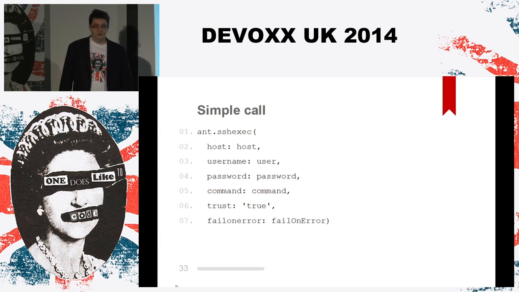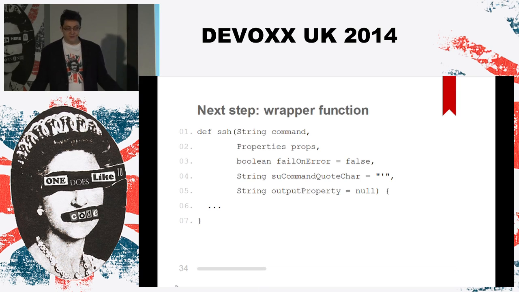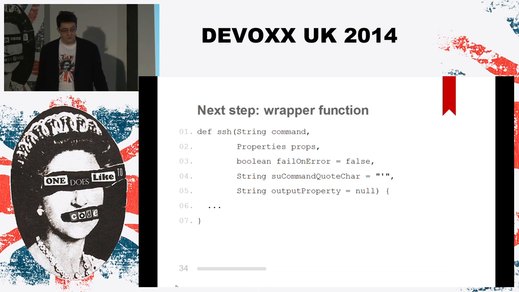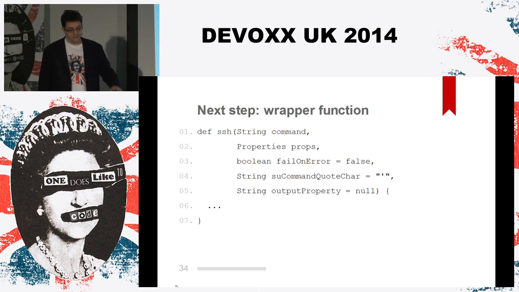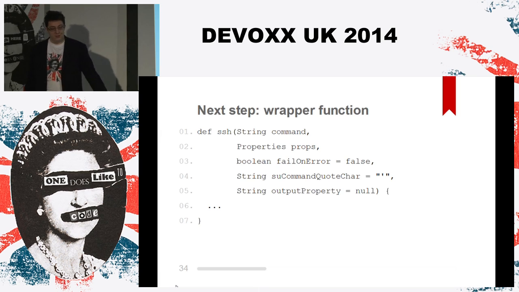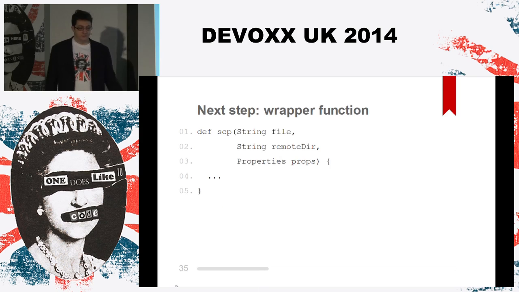Of course, we didn't stop there, because our scripts were growing with time. We were trying to automate more stuff. And because we were using Gradle, and we had all the power of Groovy inside Gradle, we could define methods and new classes, and reuse them in the build script. We defined a function called SSH, which basically did the execution, hiding some of the details. This function actually grew to be quite complex because it had to handle sudo rights and some special handling of output. We also introduced another function for file copying.